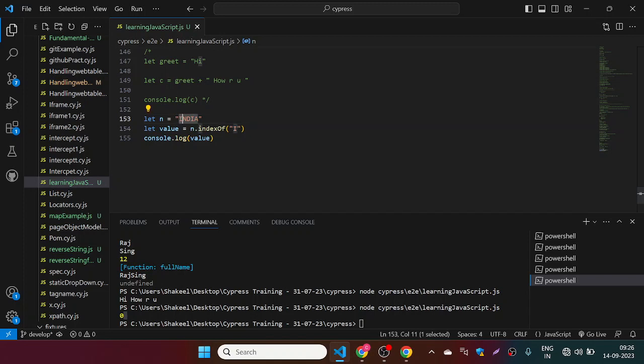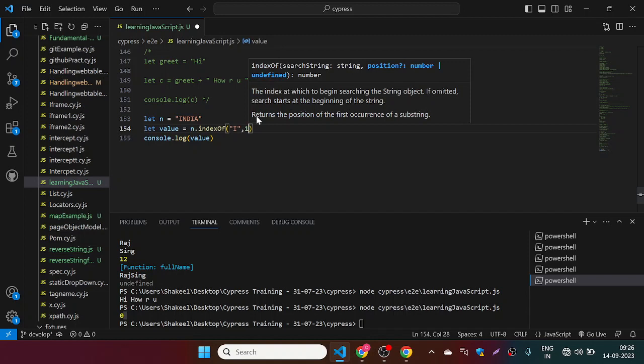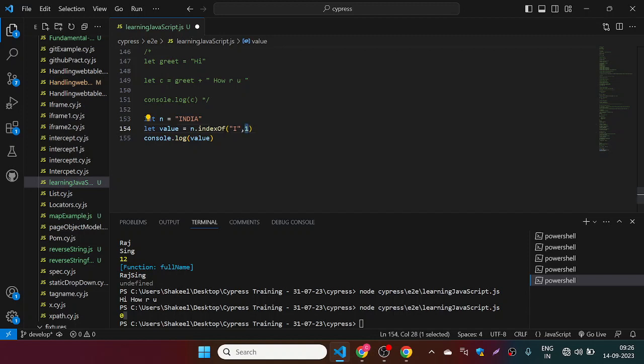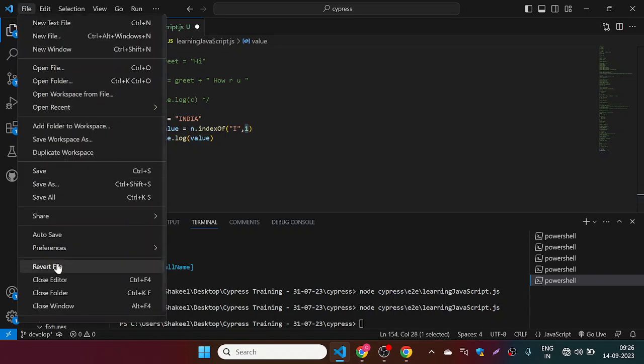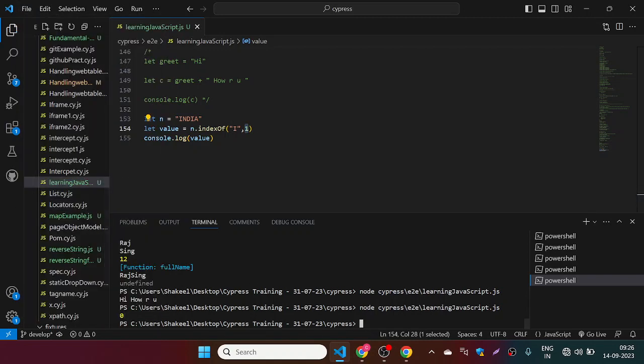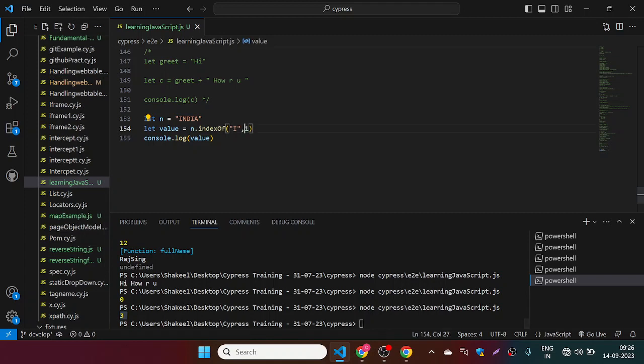So I'll skip this one and write 1 here. This is optional. It indicates that I want to search my index after index 1. So what is the output now? Maybe 3. Can you see 3? Yeah, so this one is optional.